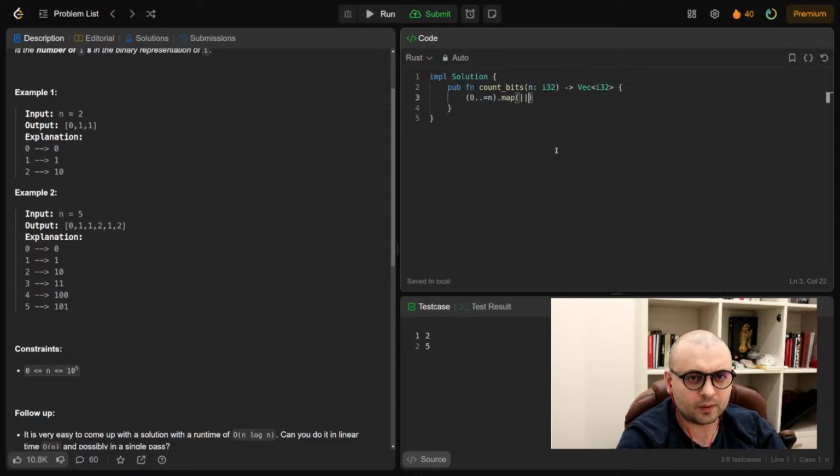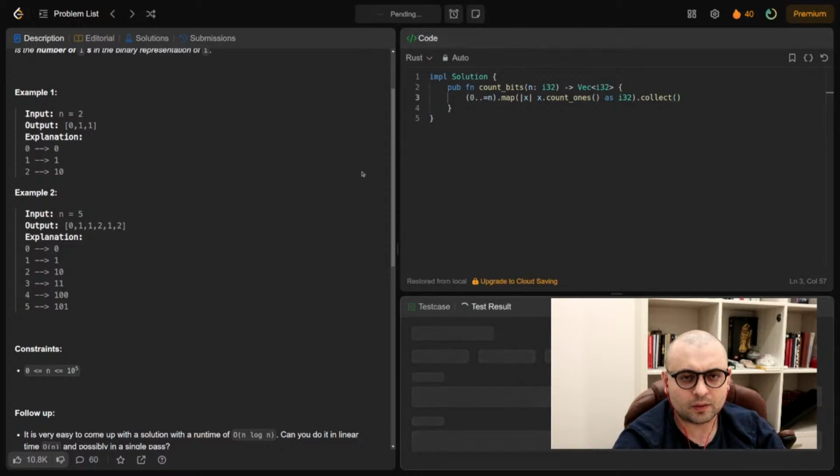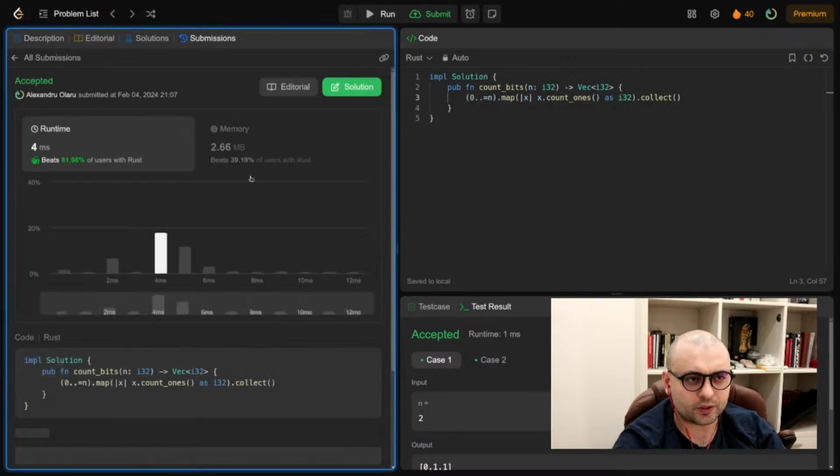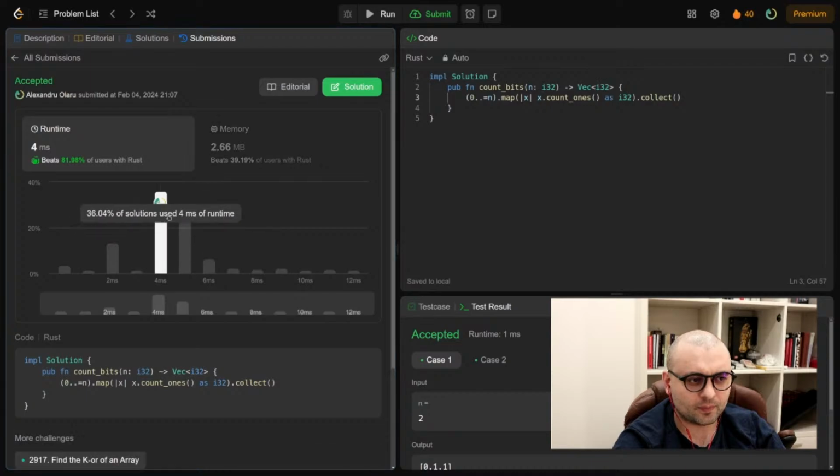Map x count once, collect as I32, collect. So that would be an n log n solution. Yeah, we'll think of a way to do it faster.